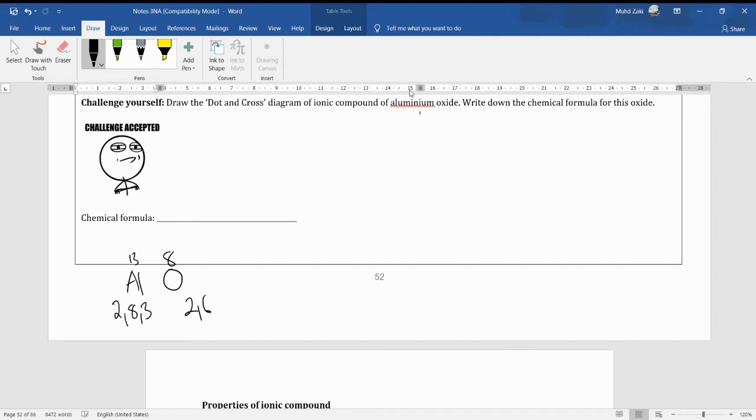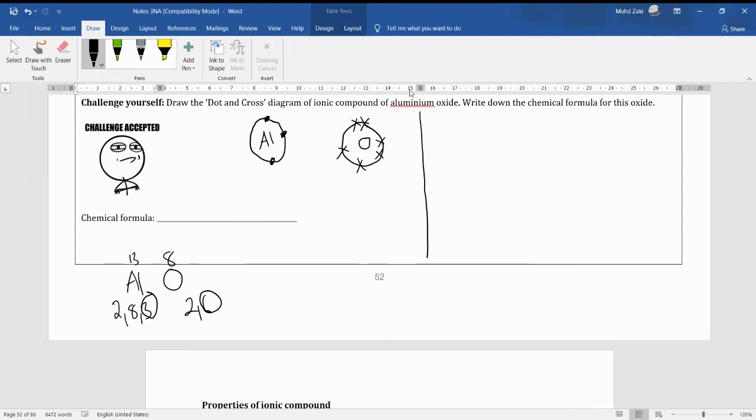This one can be quite messy, so let me draw the outermost electrons first. We just draw the outermost shell electrons. Don't draw the inner ones. Aluminium has 3 outermost electrons, while oxygen has 6 outermost electrons. Please indicate with a cross. In the exam, we don't need you to show this working. This working is just for you to figure out, and you can do it on a separate piece of paper. Aluminium needs to lose electrons. Remember, the metal needs to lose.